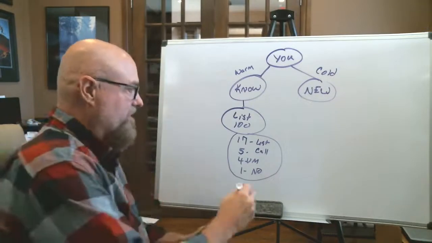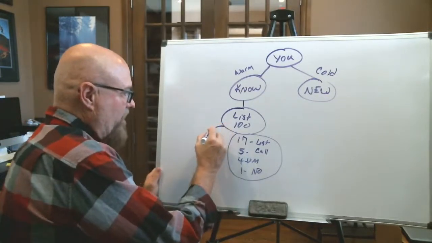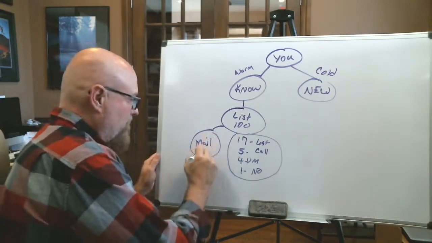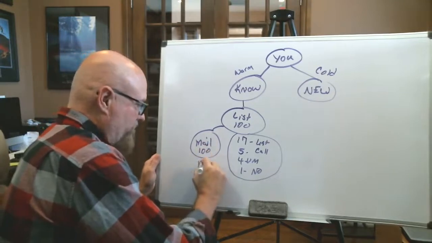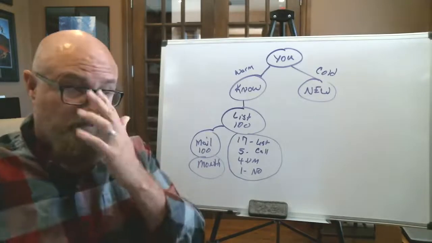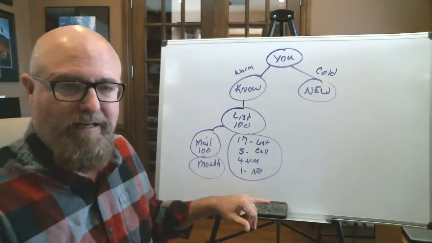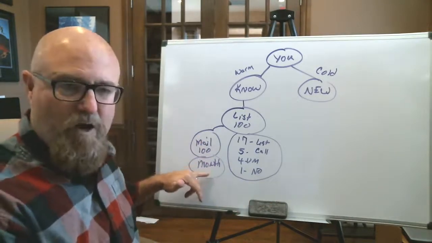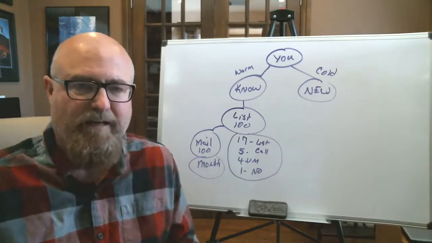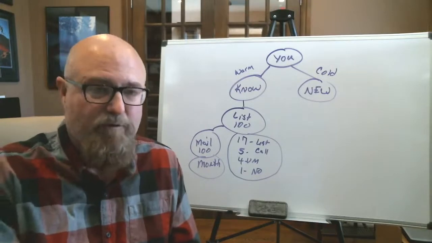And here's the reason what I do is I go out and I get those same 100 and I'll go out and we will mail those 100 people every month. That's why my system with warm marketing works. Because I'm not just going through 17 and getting one no and then quitting. I'm acting like I have a yogurt shop. And you guys who've heard my training over the years, you know, that's the whole training.